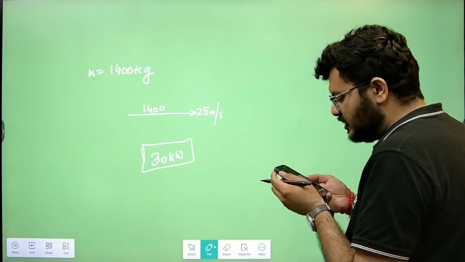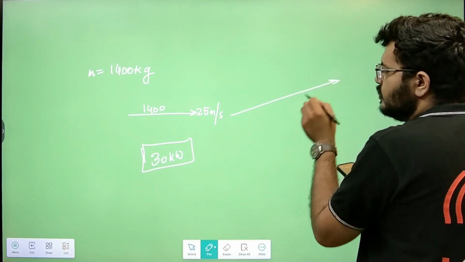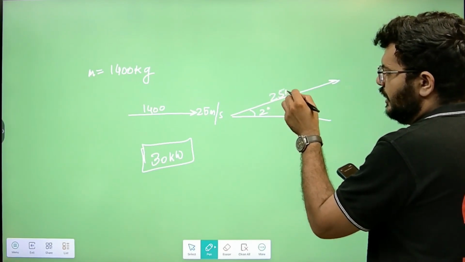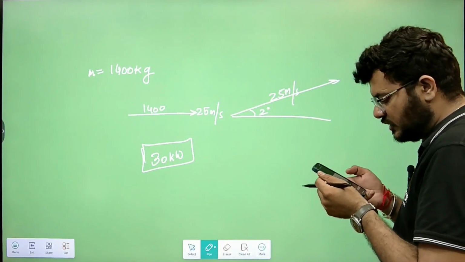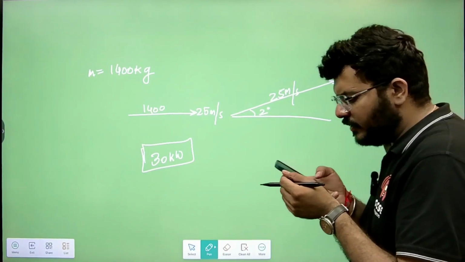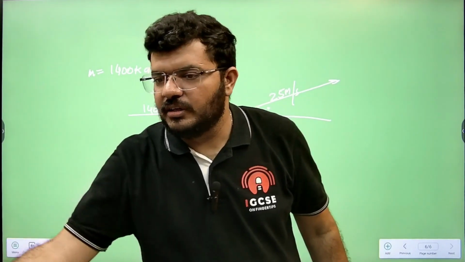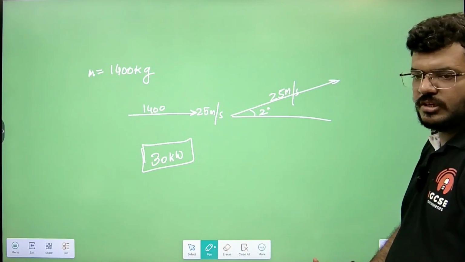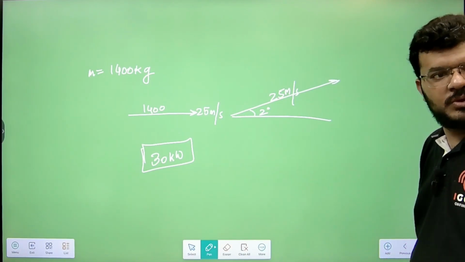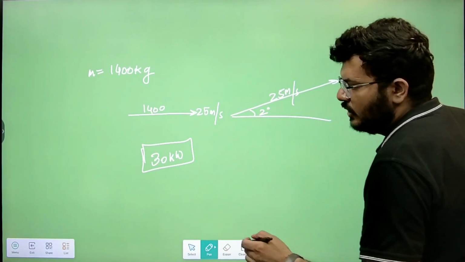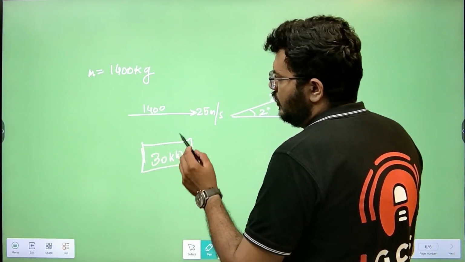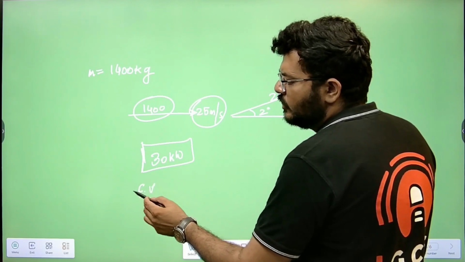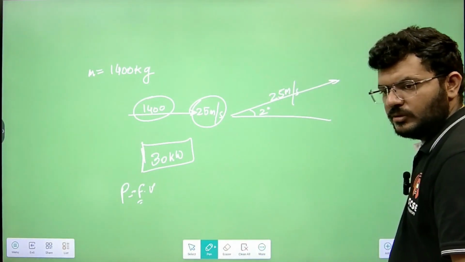The car then travels up a slope of 2 degree. Okay, so let's say this is 2 degree, it travels a slope of 2 degree, again it wants to keep the velocity constant, right? What is the output power of the car's engine? So total output power will be how much, right? For that first find out how much force is required by the car to do this. So what can you do? You have P, mass and velocity, but Fv is equal to power, so find the force from here, right?